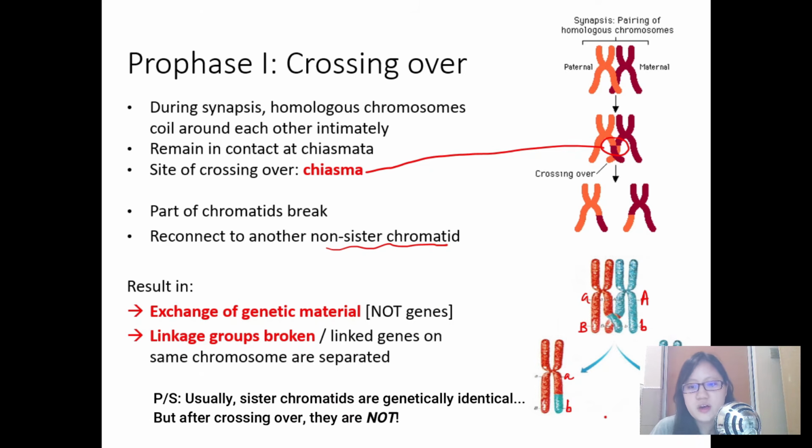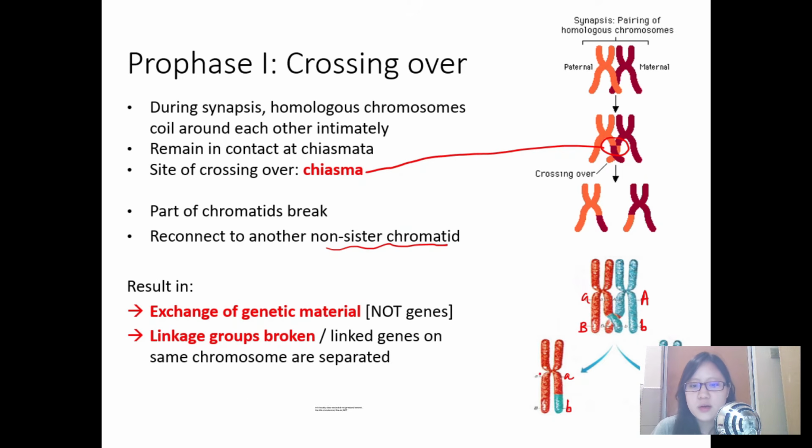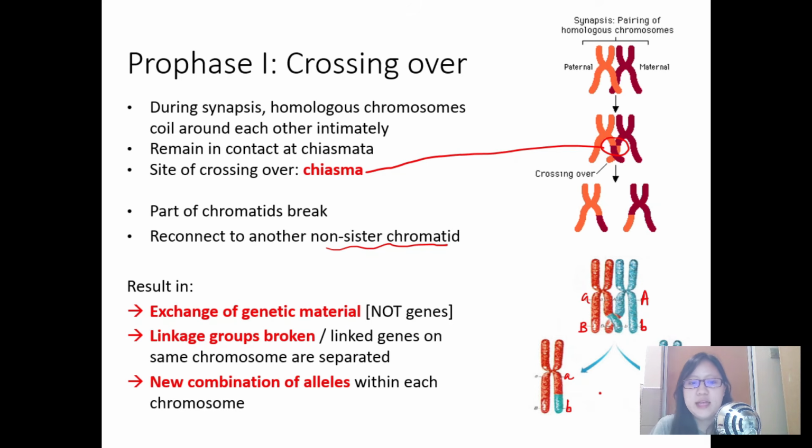These chromosomes have been slightly altered, yeah. The linkage group, which is small a, big B, in a linkage group because they are on the same chromosome together, is broken now and replaced with a different allele. Therefore, there is a new combination of alleles within each chromosome. And this is good because this results in genetic variation. We will go into that in more detail after we finish all these processes. So for now, what's the most important thing for you to know?